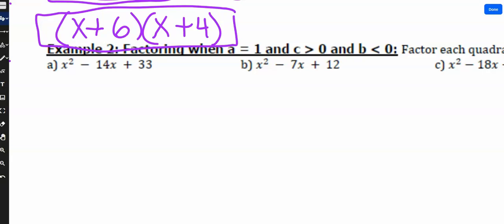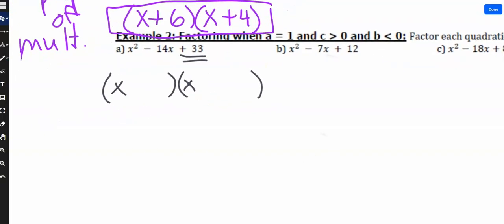Example 2, factoring. All right, continuing to factor. These are just more additional ideas. So now that we kind of got the idea, we're going to do x and x. We need to multiply to 33. Let's see here. I didn't leave myself a whole lot of room here. So let's do it down below. 1 and 33. Let's see. 3 goes in 11 times, and that's about it. Those are my only options. We do want to add up to a negative number, so these are both going to be negative since they have to multiply to a positive.